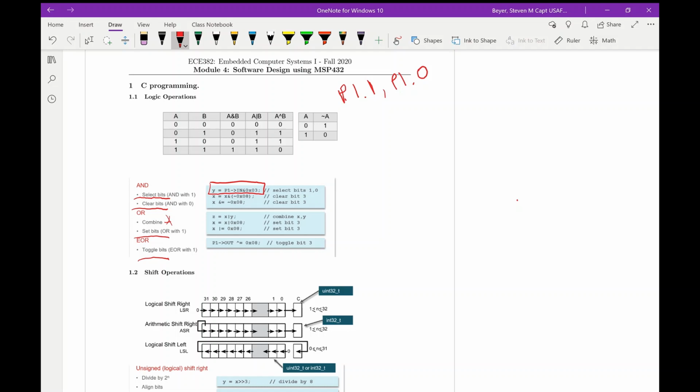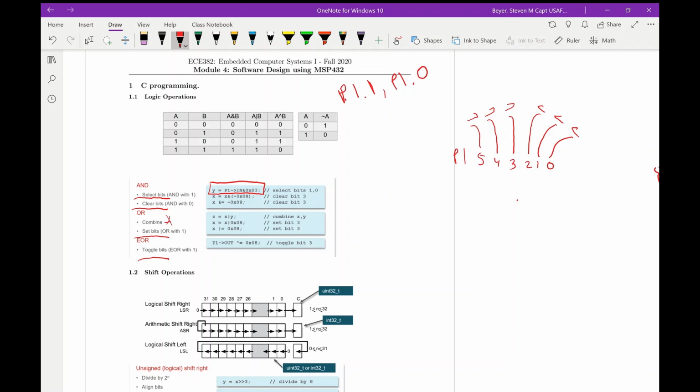And say those are connected to our 6 bump sensors. These might be connected to port 1, and then this would be pin 0, 1, 2, 3, 4, and 5.